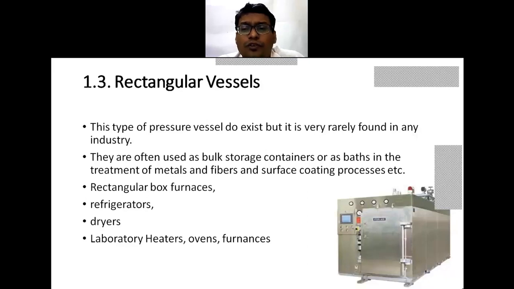Now the rectangular vessels. These are also common when you talk about refrigerators. We have not seen refrigerators in a cylindrical shape. We mostly observe refrigerators in rectangular or square shapes. Even our laboratory furnaces, laboratory ovens or heaters are rectangular or square in shape. So that is the area where rectangular vessels are still preferred.